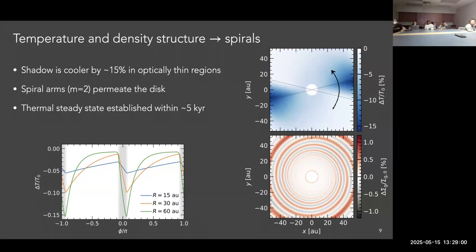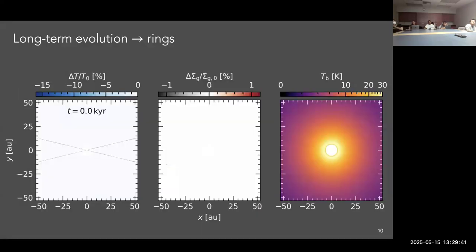And the byproduct of this temperature variation along azimuth is that we get these spirals that I mentioned before. So you can see on the bottom right, if we look at the perturbed density with respect to the initial quantities, there's a large m=2 spiral mode, a set of spiral modes that covers the whole disk. So if you take any point in this plot and follow it along a full circle, say, if you start from here, you reach here. This covers one full rotation of the spiral, and there's another spiral in between. So there's a large m=2 mode going through the disk. And I'm going to show you now in this animation how this evolves with time.